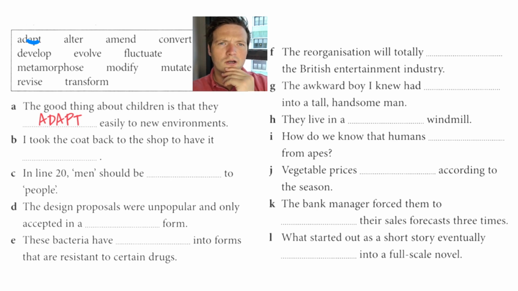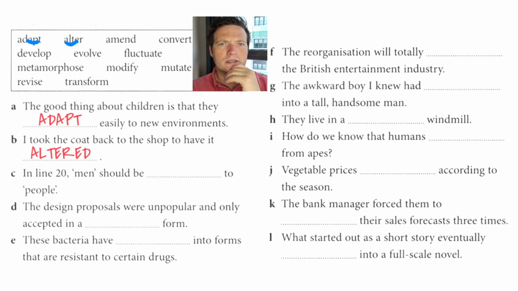I took the coat back to the shop to have it alter looks pretty good. To have it altered, obviously we have to change the form. Amended, converted, developed, evolved, fluctuated, metamorphosed, modified, mutated, revised. I'm pretty sure it has to be altered. I took the coat back to the shop to have it altered. Okay, so the first two fairly simple, in my opinion.